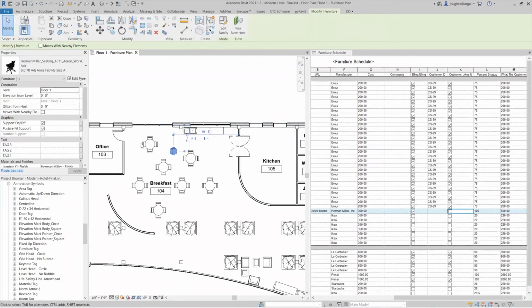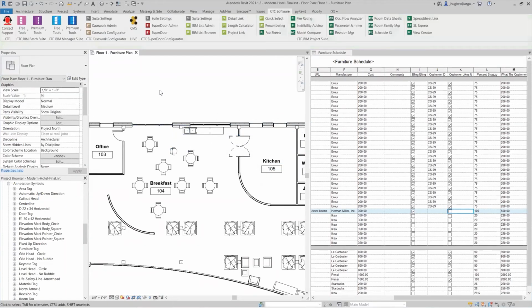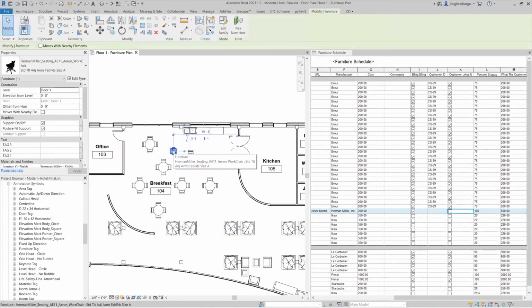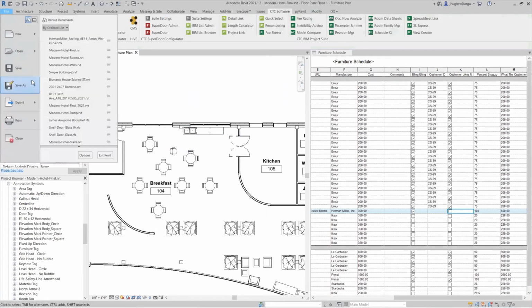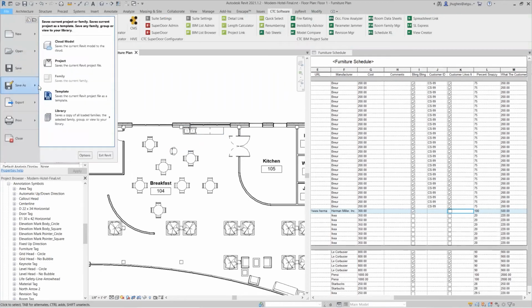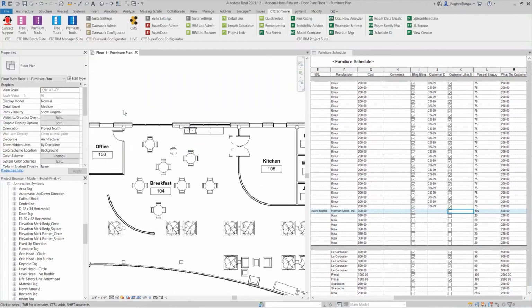All right, and then we can save that out. Now that has only edited this chair, this type of chair that has been placed in this project. So the RFA file that I downloaded does not have these saved to it, but I bet you could actually just go to file, save as library family.